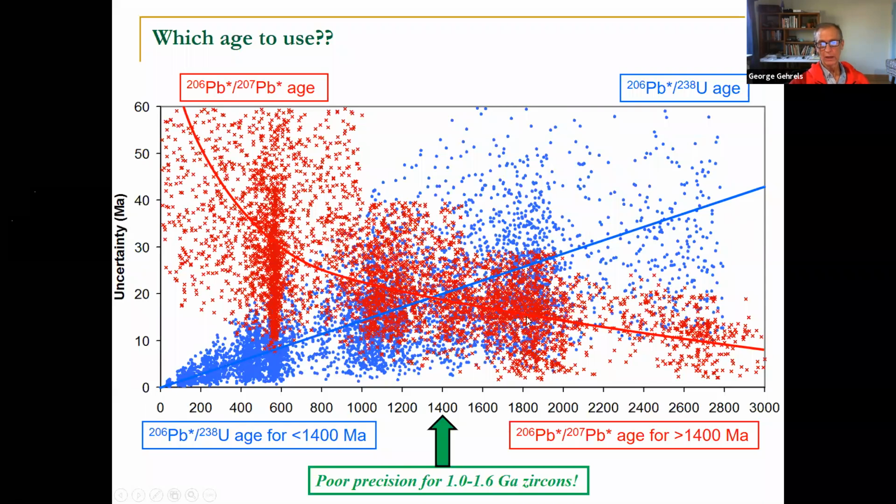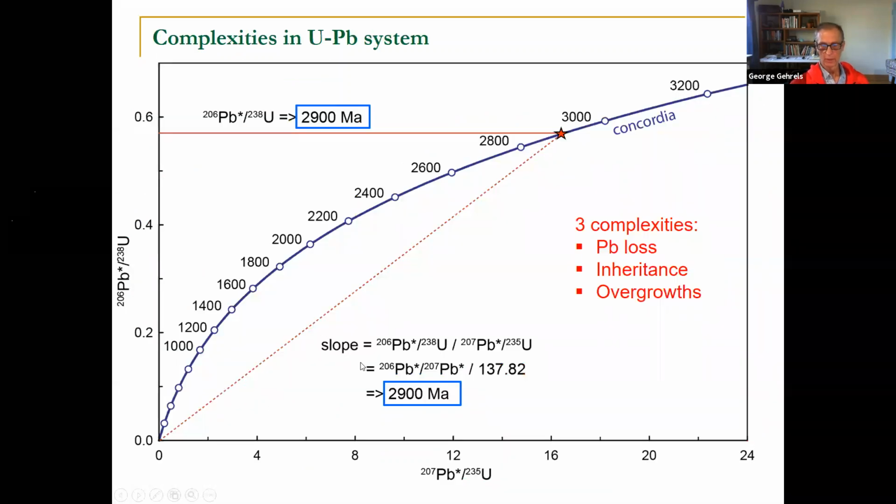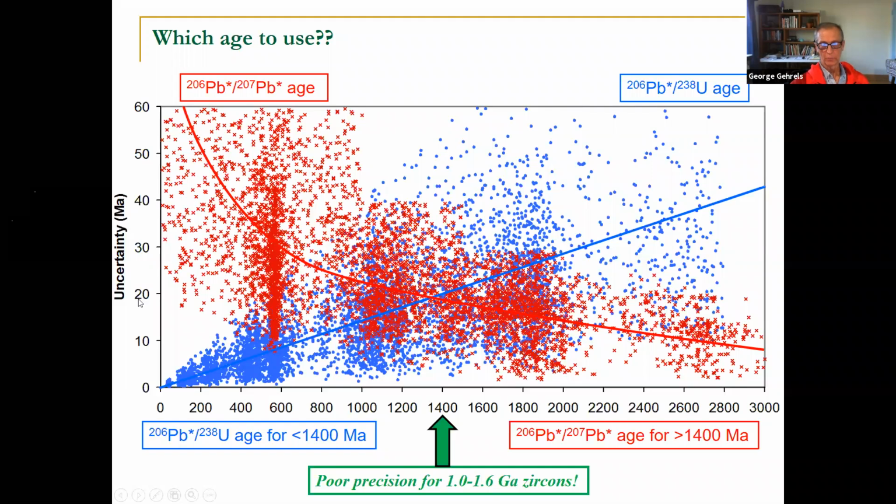206, 207 is exactly the opposite. Look at this, for 206, 207 of an Archean zircon, 2.8 billion years old, I can tell you that age with an uncertainty of less than 10. I can tell you some of these with an uncertainty that's like 2 million years, 0.1% uncertainty. So the 6.7 is really precise out here for old systems, but then the uncertainty just explodes when you go to younger and younger systems. So this is the curve, the diagram that tells you which ages you want to use.